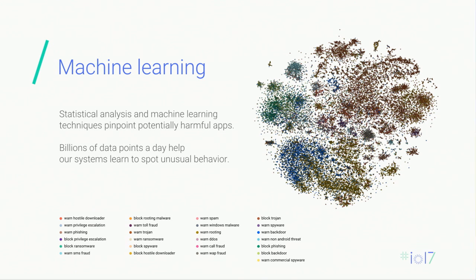Those may be applications that are brand new, that no one has installed. Those may be applications that have been out there for a while that we're starting to see a change in their behavior, right? The key is using these systems to understand and make those kinds of quick decisions so that a user doesn't have to make them, so that you as a developer don't have to make them either, and you don't have to guess, because you can rely upon the investments that we're making to analyze all those data points and help make those decisions for you and inform you about what's going on with these devices.